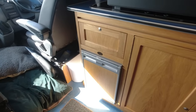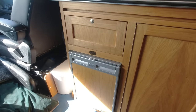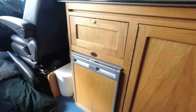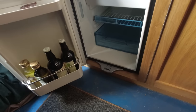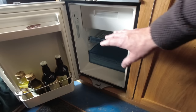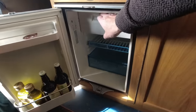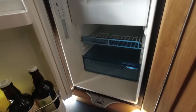Like most people who have a camper van, we have one of these fridges in. There's lots of different makes of them. They're quite expensive for what they are, the size of them. And they're totally inefficient. What I mean is they don't use a lot of power, but because they're like a standard fridge, as soon as you open this, and if you remember your school science lessons, cold air falls. So all your cold air that you've got in here falls out the bottom as soon as you open it. And then the warm air comes in to the top where the freezer unit is. So the really small freezer unit in there and a small fridge.